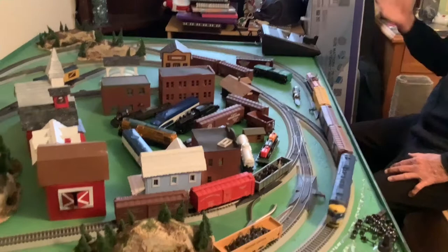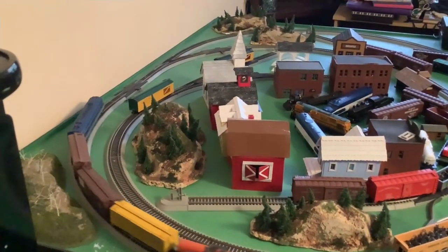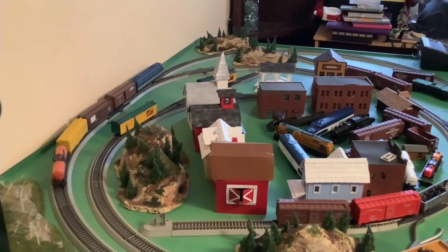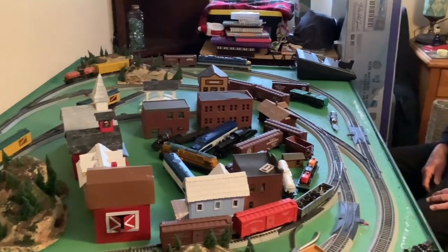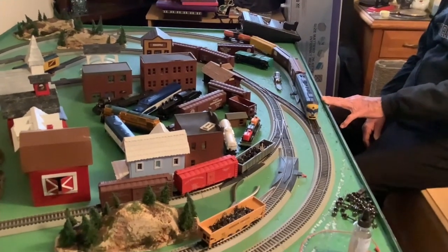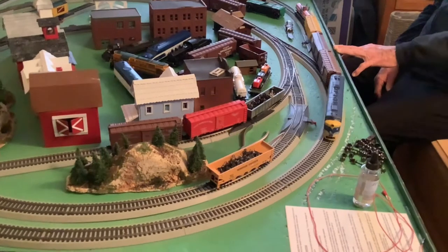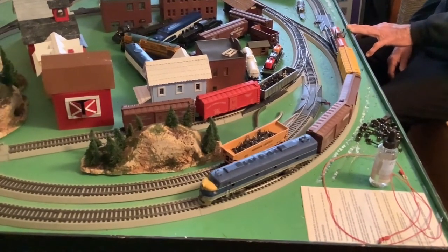Touch the power, but don't touch the brake. It continues around the layout. We'll see how far it goes. It looks like it's going to do at least a full circle. It'll stop in less than half that time if I hit the brake.